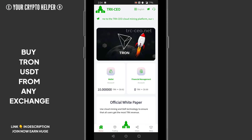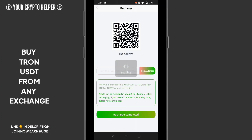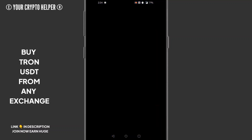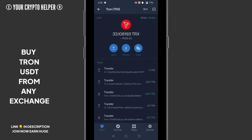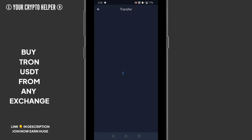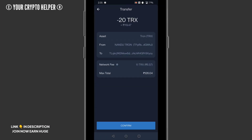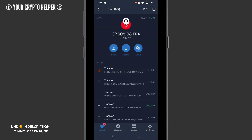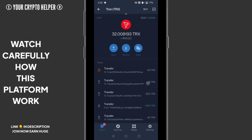I will teach you how to deposit money. Just click on wallet, click on miner upgrade, and copy the TRX address. Then go to your wallet — you can buy TRX from Binance, WazirX, CoinDCX, CoinMint, Bitfinex — TRX has been listed on over 150 platforms in the world. Send from there after your transaction succeeds.